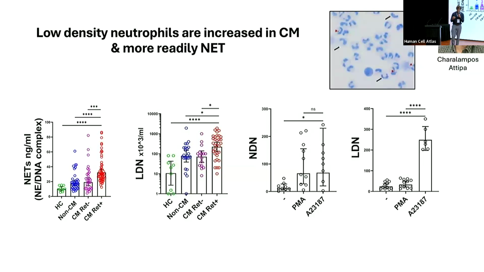And there are no more neutrophils in the blood compared with the other really sick groups. But there are many more of these low-density neutrophils, a group of neutrophils that separates off in the buffy coat when you do a gradient separation. And then we did a functional assay. So this is NETs in the plasma, but this is a functional assay testing the properties of the neutrophils using different stimulants, PMA and a calcium ionophore. And you can see the calcium ionophore induces much more NETs in the low-density neutrophils, suggesting that these are much more NET-prone neutrophils, at least to calcium influx.